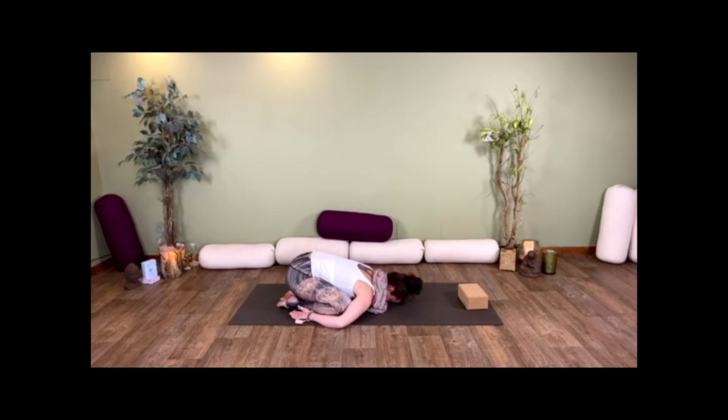Now, as you exhale, see if you can allow the body to drop into the posture just that little bit more, softening the armour of the day, softening the edges.